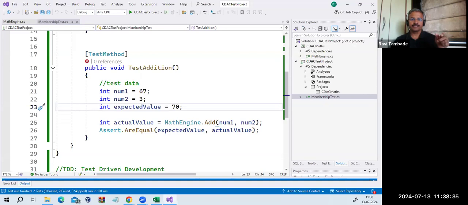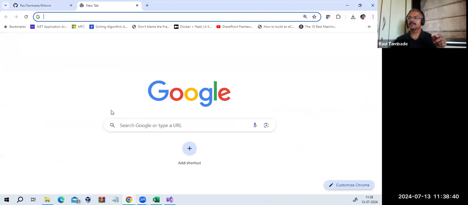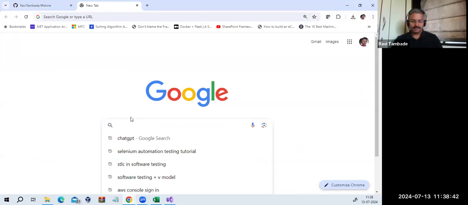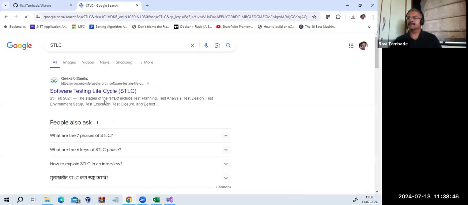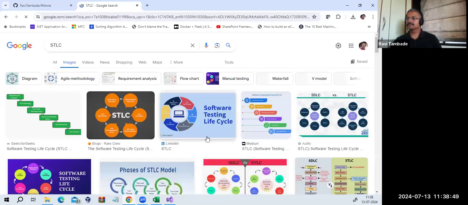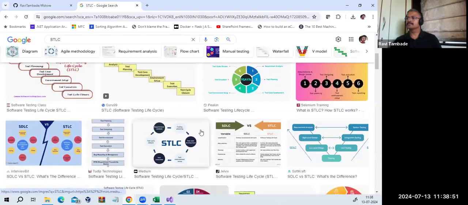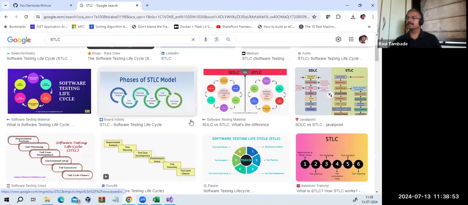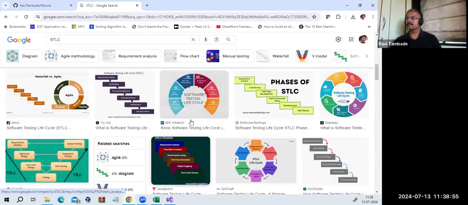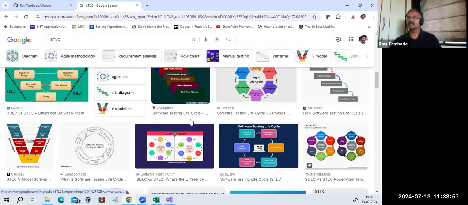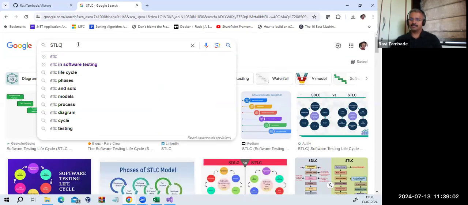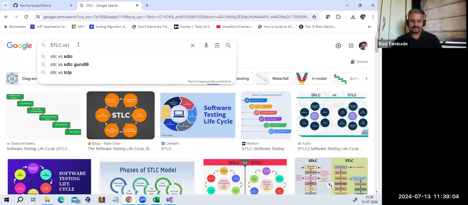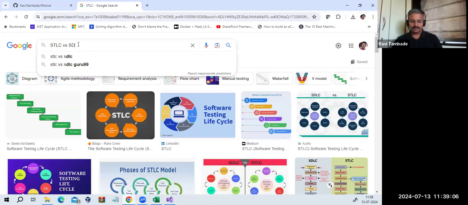We were just trying to see that particular STLC model. Where's the diagram? STLC.